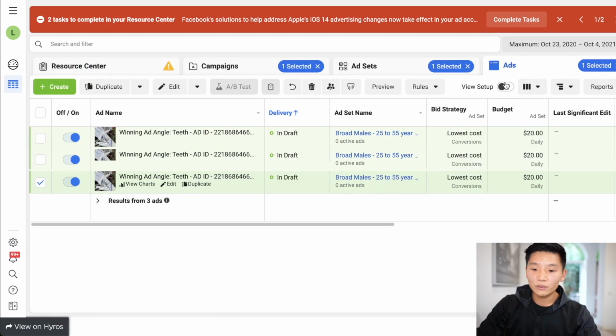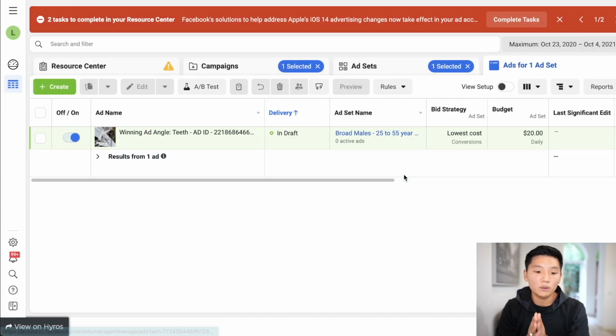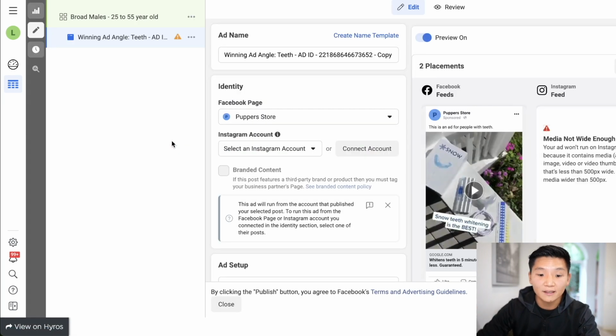So now we're at the ad level. At this point, you don't need to have 3 multiplications of your winning ad. Remember, when you're doing audience testing, you want to use your winning ad because that has been proven to convert other audiences in the past. So we want to make sure that all of this, because we've already duplicated it, is no problem. We can leave it exactly the same.